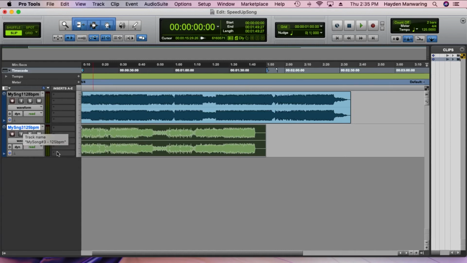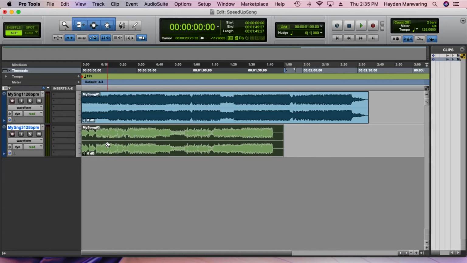125 here. This is a little bit of a convoluted process, kind of hard to do, but essentially how you do it is you click this little clock here on the track that we're affecting, change it to ticks, and then we're going to click this box here and choose polyphonic. This is just the type of algorithm that Pro Tools will use when speeding up or slowing down a song. So we have that selected, and now simply change your tempo again to be the tempo that you want your song to be, in my case 128.